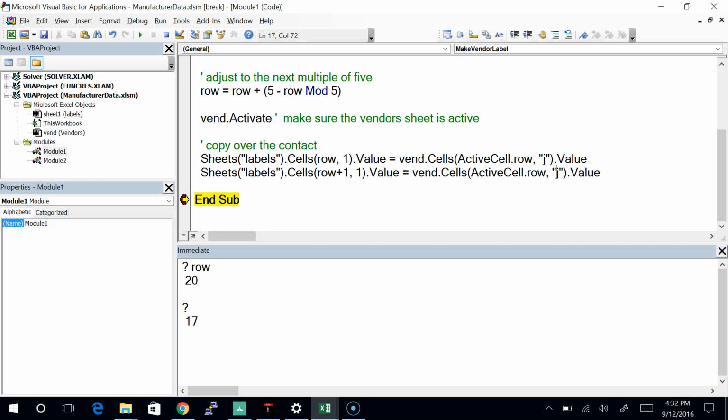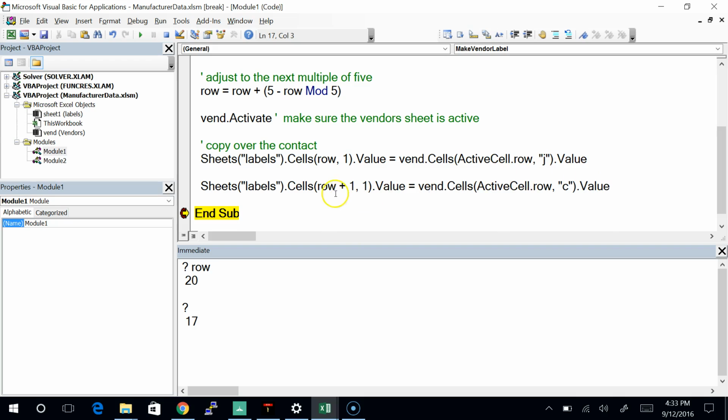And instead of bringing the name again, we don't want what's in column J, we want what is in column C. So now we're saying, whatever is in column J, put it in row, and whatever is in column C, put it in the next one down. I'm going to do one thing a little bit differently here. I'm going to do this in 2 lines.